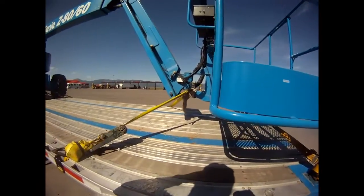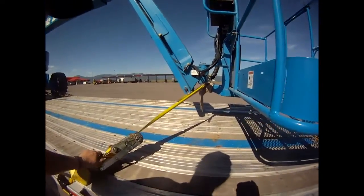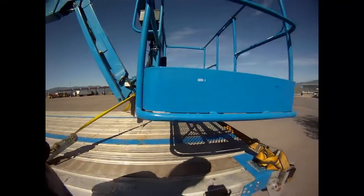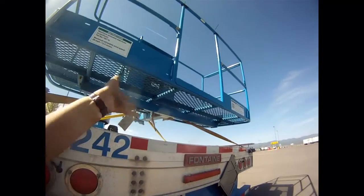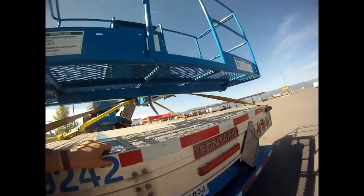So what I did was, because there's two different points, I used a 3-inch ratchet on that particular knuckle where they wanted me to go, and then I went inside underneath the basket and put carpeting up here and pulled away from it there. It's just pretty close to flush with the trailer.